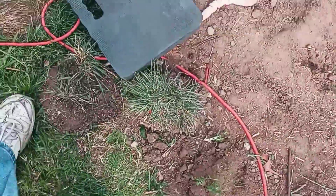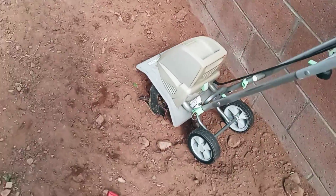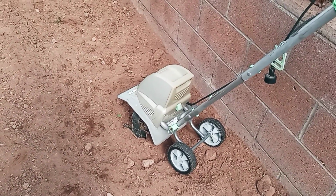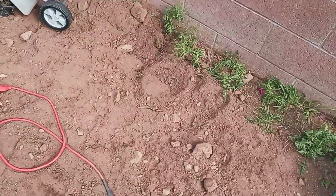I'm also transplanting some of my grass that was in here. It was only pieces, so I'm transplanting them to fill in the areas that were kind of bald. So that's what I'm up to right now, and I'll get back to you. I want to make one video of it, so it's going to take a while tilling all this out and putting the fertilizer in. I'll probably bring you back and show you the fertilizing.